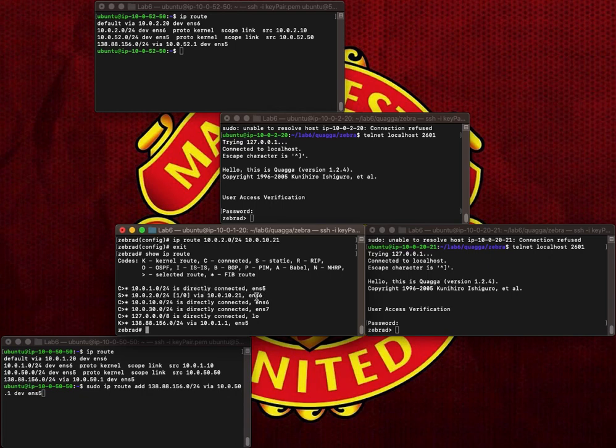I'll exit and if I run show ip route, it will show me that the static route is added. By default it's pointing towards ens6 because 10.0.10 is on my ens6 interface. So I'll do the same thing here.